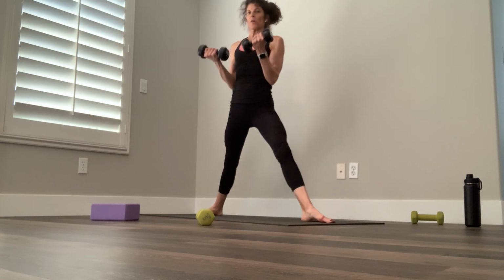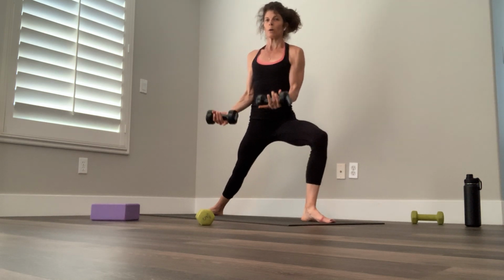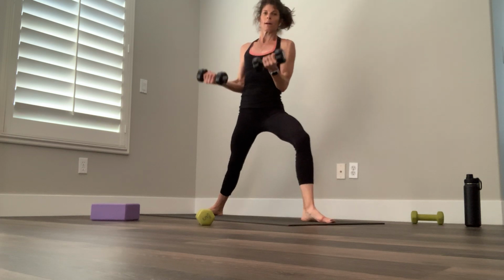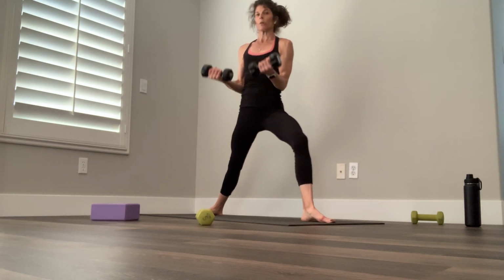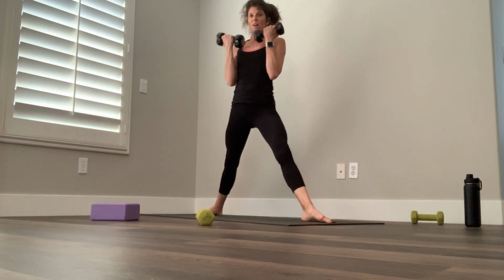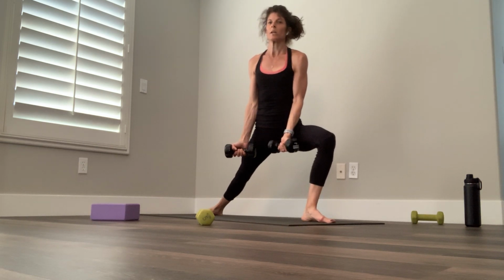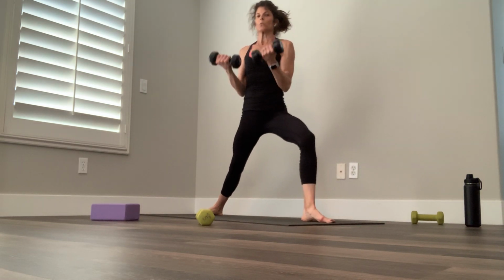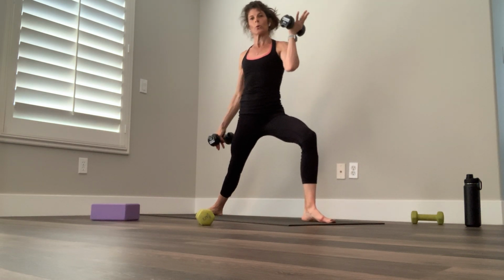So pin your elbows into your side. How slow can you lift those dumbbells, and how slow can you lower them? Last 3. Final 2. And last one. Come back up to warrior 2.